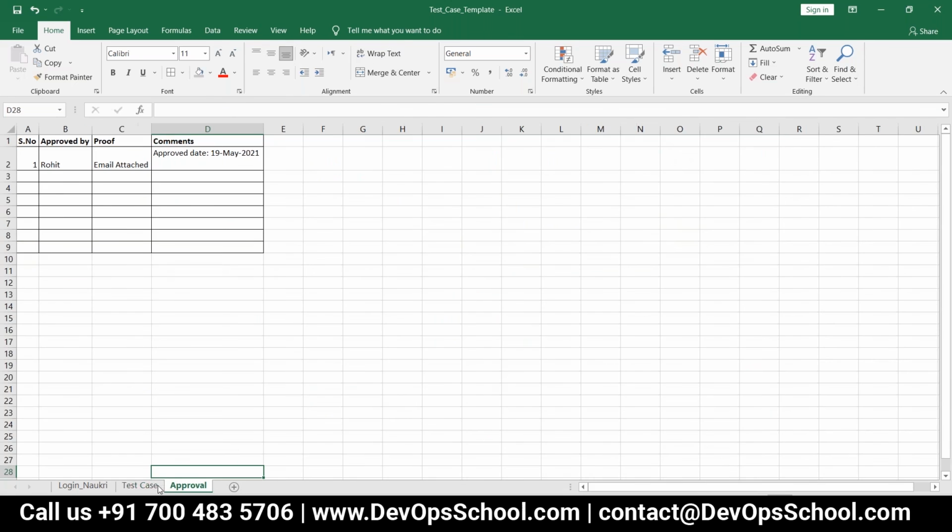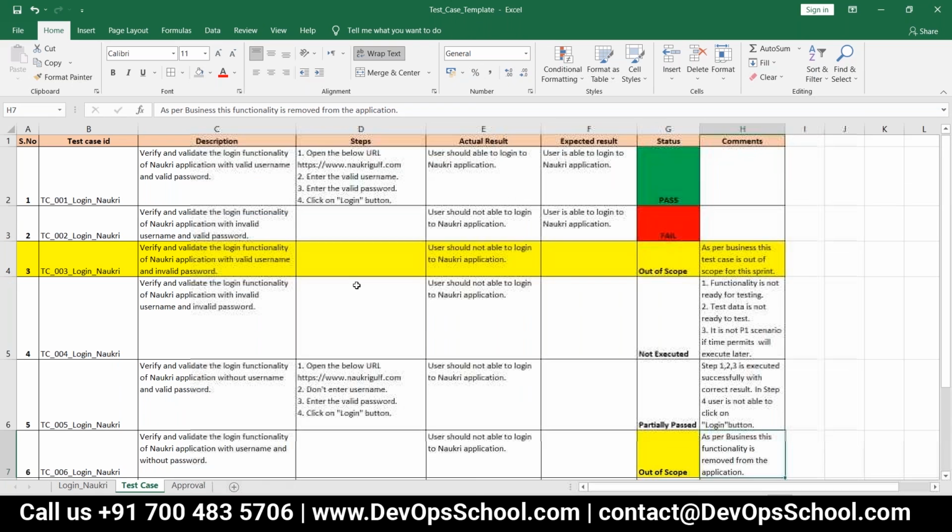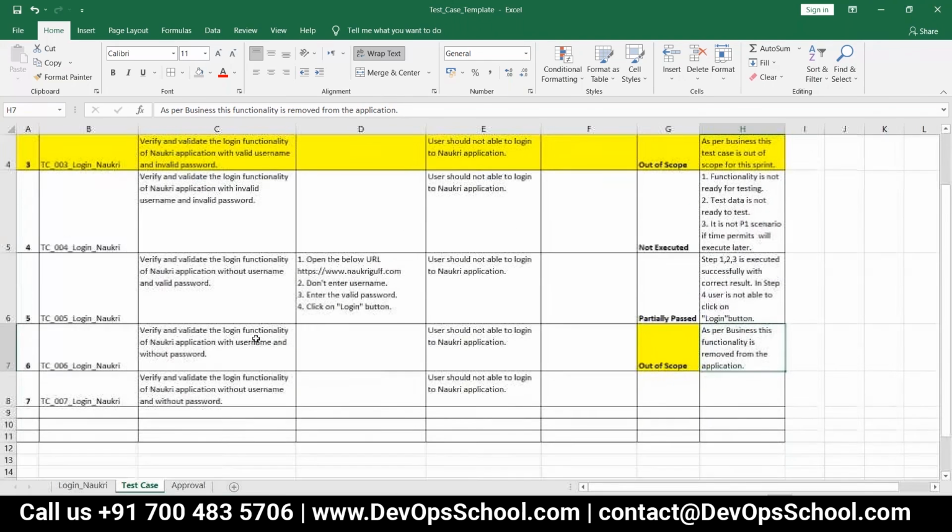Clear or not? Yeah, clear. Now all the steps you can write it, right? Step 2, step 3, step 4 for all the test cases you can write, right? Yeah. So tomorrow this is your task, you have to write all the steps. Only steps are pending, rest of things you see.